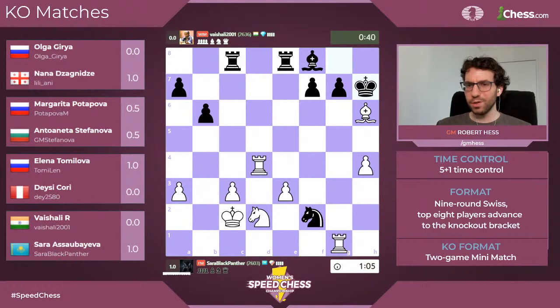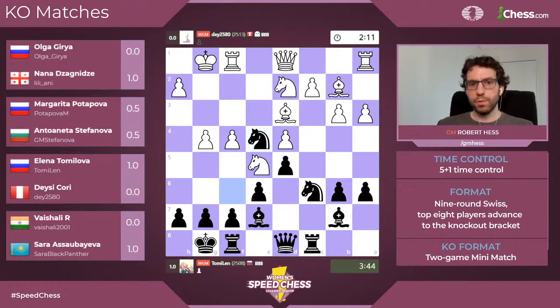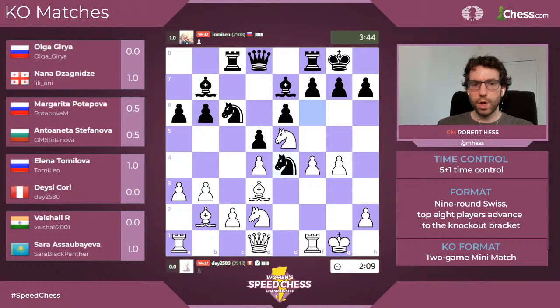I'm keeping an eye out on the other games. It's looking like, here with the white pieces, Daisy Corey needs a win. She's throwing her pieces forward on the king side, but there's some problems in doing that as well.